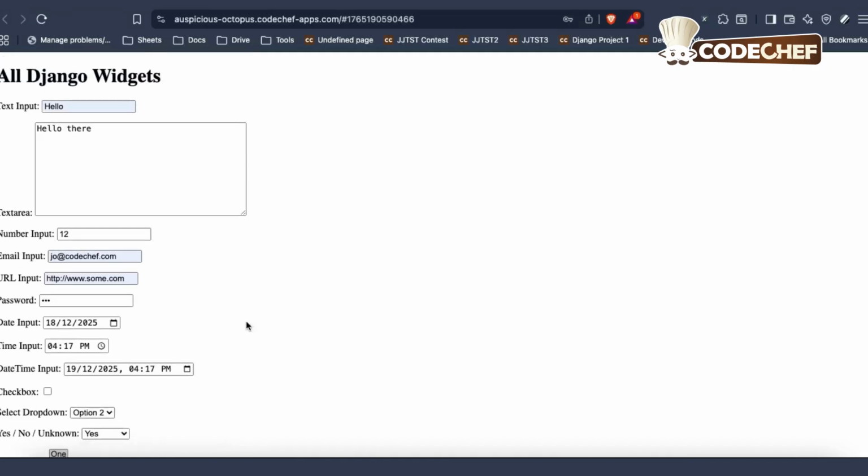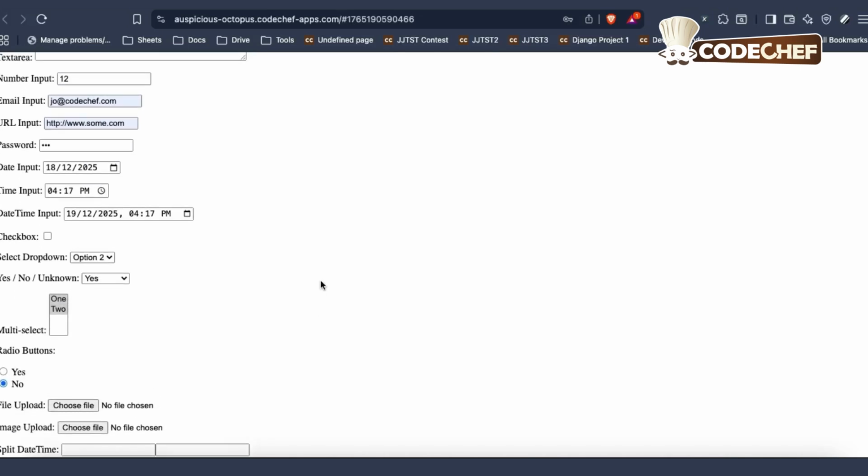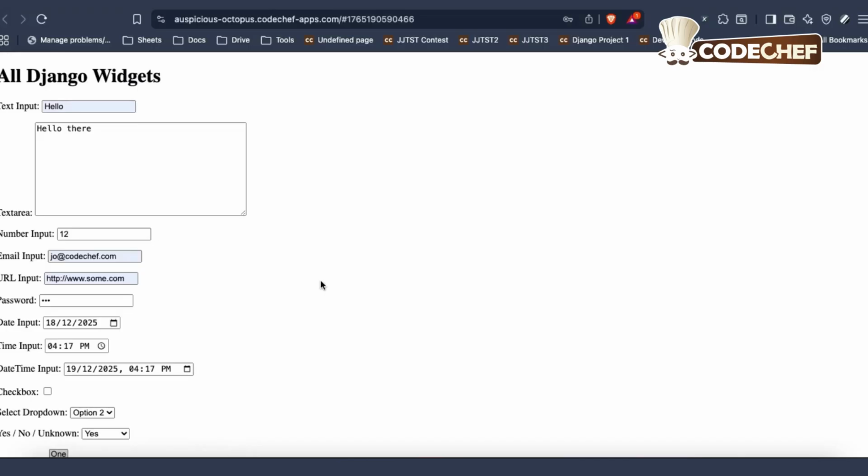So this is just a demonstration of how the widgets work in Django. You can see that using the particular widget, you can control how the form looks visually and also how the form behaves with respect to the inputs that it supports. So this is a very powerful and useful feature that is supported by Django, and it can be used when you are working with real life projects. And that brings us to the end of this lesson. Now you learned how widgets control the appearance of your Django forms, how labels make forms user-friendly, and how to use almost every major built-in widget through the widget demo example that we have seen.